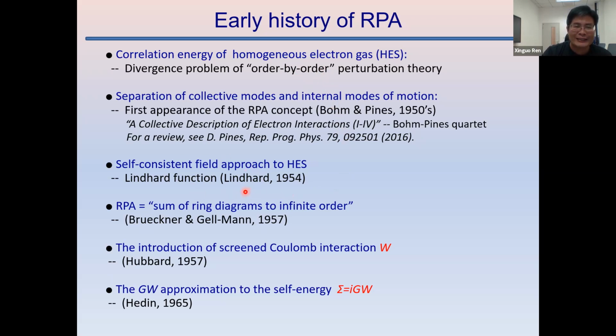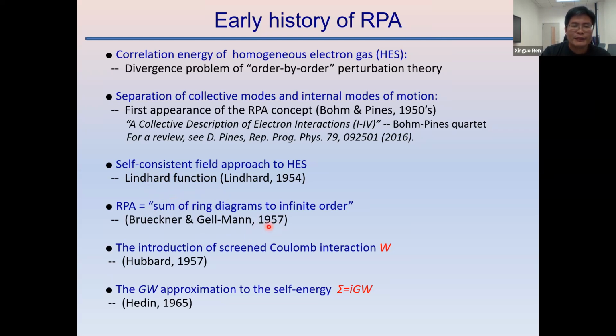And shortly after that, Lindhard developed a self-consistent field approach to the homogeneous electron gas. He defined a dielectric function for the system and introduced the function which is called the Lindhard function. This Lindhard function is nothing but the non-interacting response function for this model system. For real systems, we normally call it the non-interacting response function or the Kohn-Sham response function, which is a key quantity in both RPA and GW calculations.